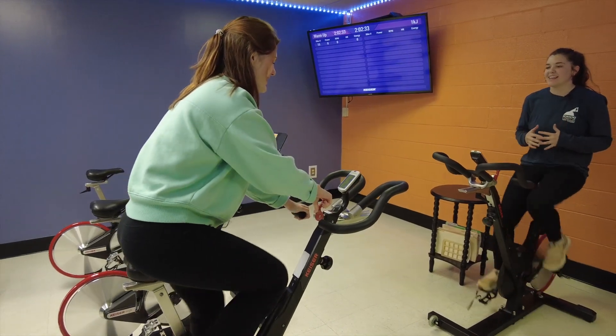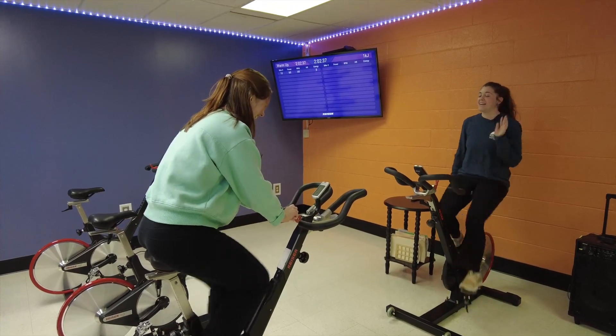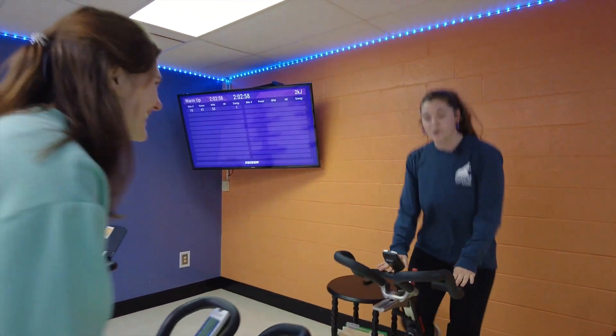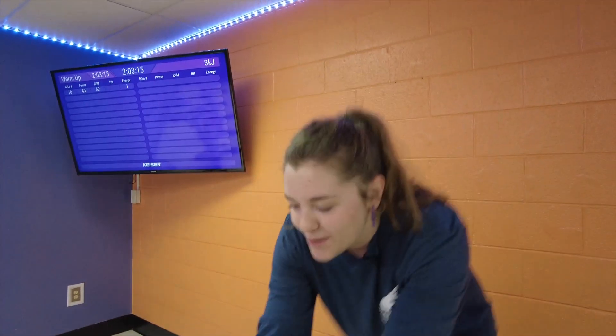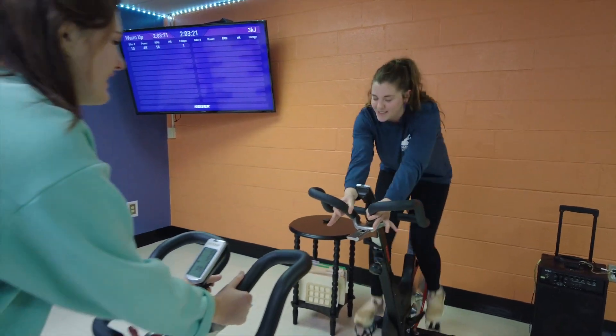This is a nice resistance to start out with. That's a hard place to start. So then position two, you'll stand it up. It's a little weird at first. You just want to make sure that your feet are parallel to the ground — don't point your toes. This is position three. Then you'll meet me all the way down with these handles. Make sure those arms are basically straight and this is where position four will be.